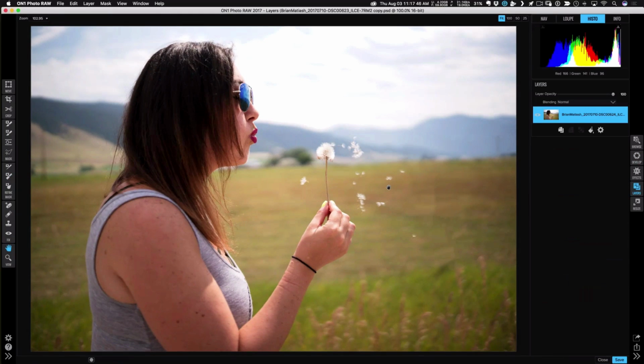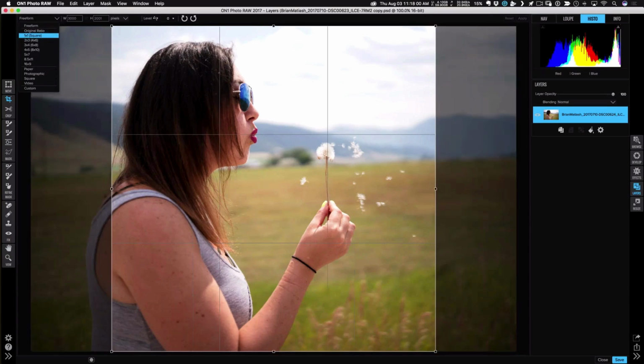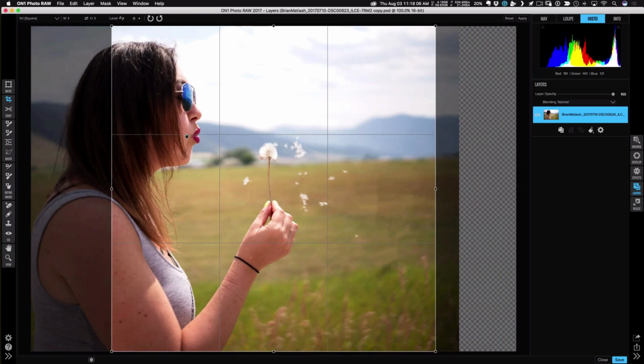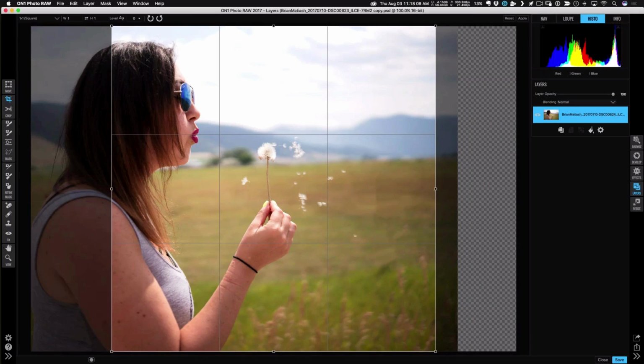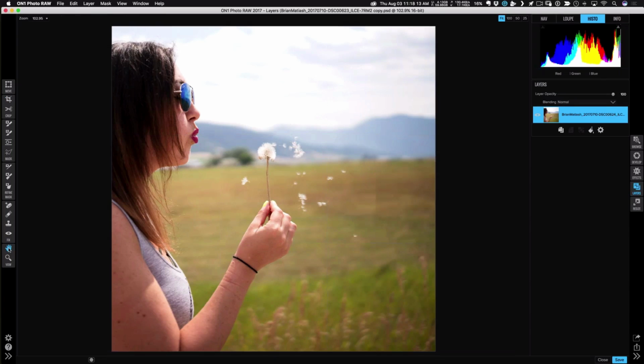So what happens now is we're back in layers. And let's say this is a photo that I want to share on Instagram. So in this case, I'm going to go to the crop tool and I'm going to change the perspective from freeform to square, which is 1:1. And you can see it snaps to a square. And now what I can do is just kind of reframe it right around there and then hit apply. And to me, this is a more effective composition. The dandelion's more in the center. You have all of the space around here.